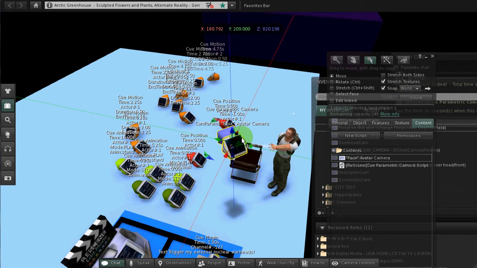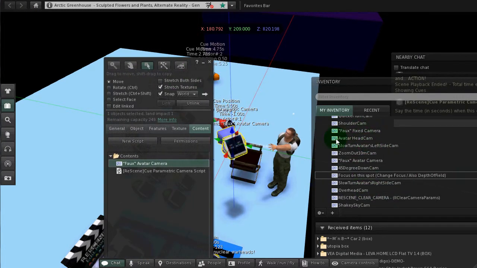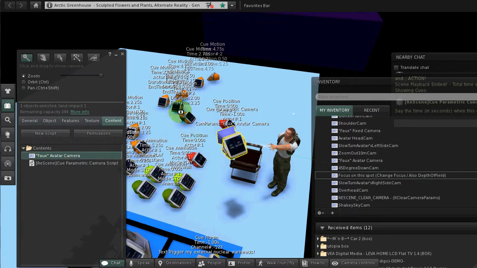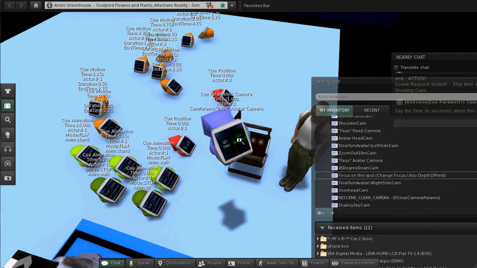The main thing with the way that camera parameters works here is you'll notice if you use one particular camera parameter note card at one time and then use it in a different scene or in a different set of conditions, it can behave entirely different, and it can be a little frustrating and confusing at first, but that's the fun of this. It takes a little finesse and trial and error to figure it out, but the order of the cues, the way that you position them together, is going to affect how things work.